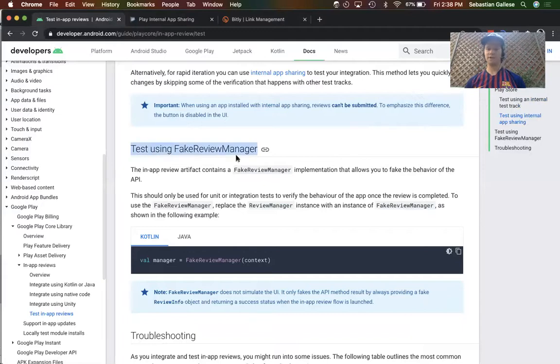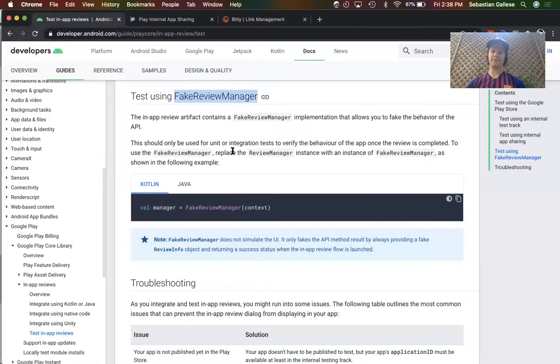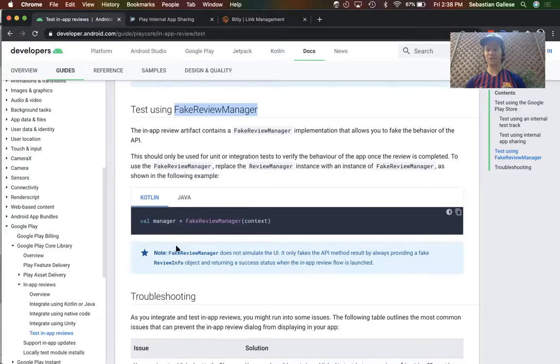There is also this fake review manager here. If you're doing UI testing or you have some other automated test in place and you just need to ensure that the code is called for the in-app review, you can do this. I believe this will allow you to not depend upon the review info object being returned, so actually calling Google Play and all that kind of stuff. It's a good way to fake this method, but it doesn't show anything in the UI. And they're pretty explicit about that down here: don't use that just to show a fake prompt. You have to distribute it through the internal test track to guarantee it. You might also see it in other places, but you're not guaranteed to see it.